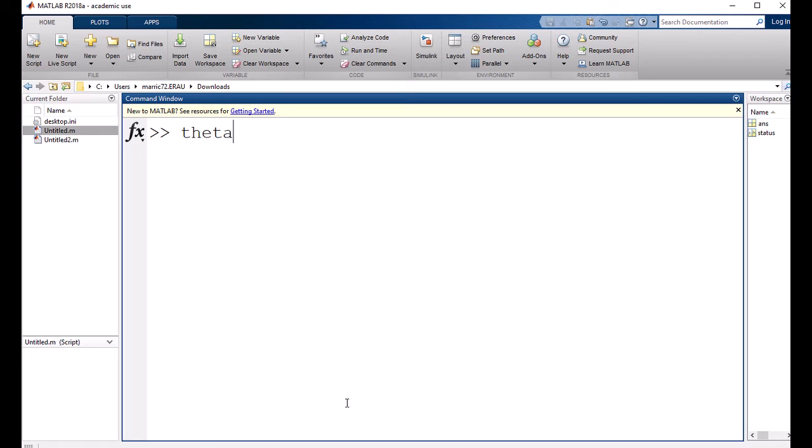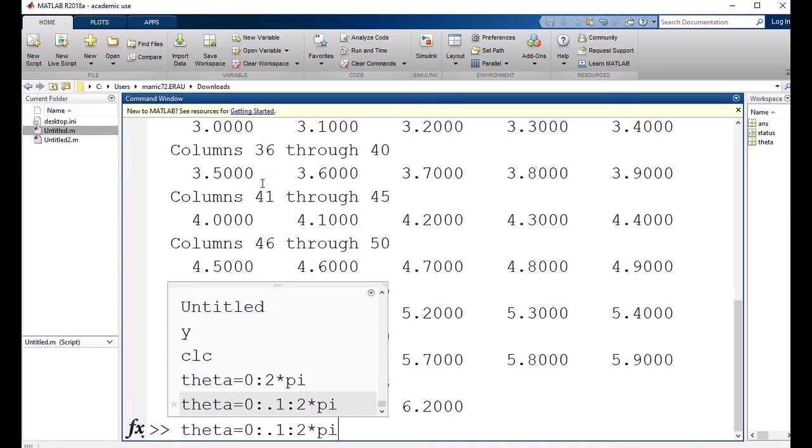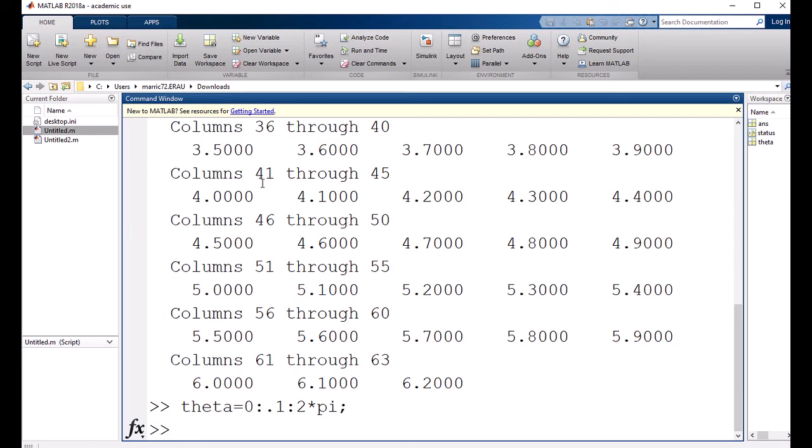Usually we use theta to talk about angles, and I'm going to say I want every angle for the whole circle from 0, and then we think of it as 360 degrees, but MATLAB is looking for radians, and in radians 360 degrees is 2 pi. Well, this isn't going to create very many points for me because the default is to just count by 1, and I want more than 7 points, so I'll just put in a smaller difference here between each point of 0.1.